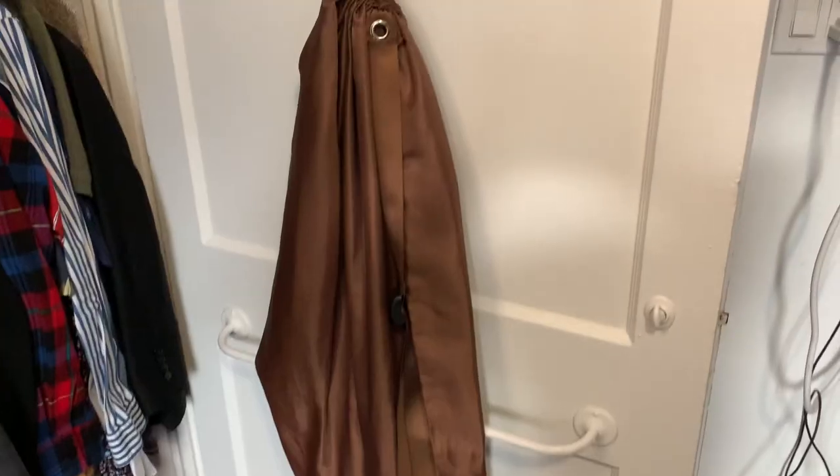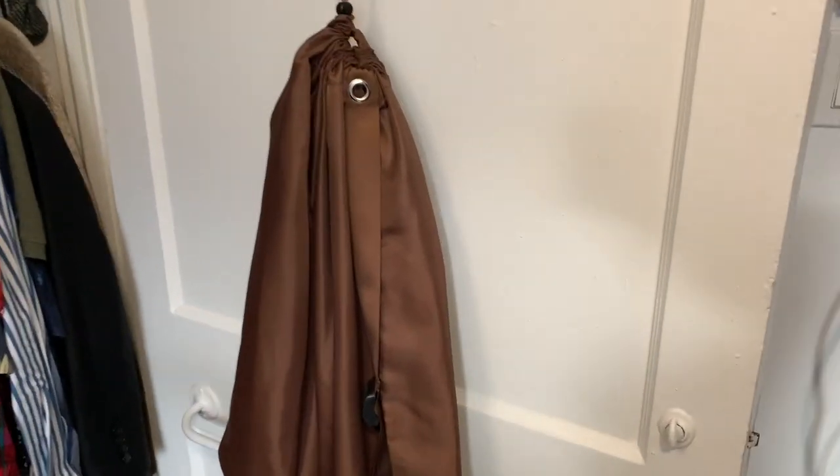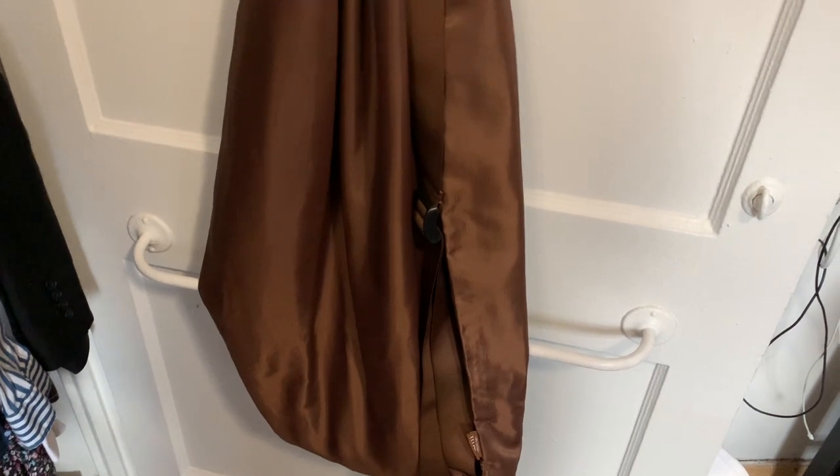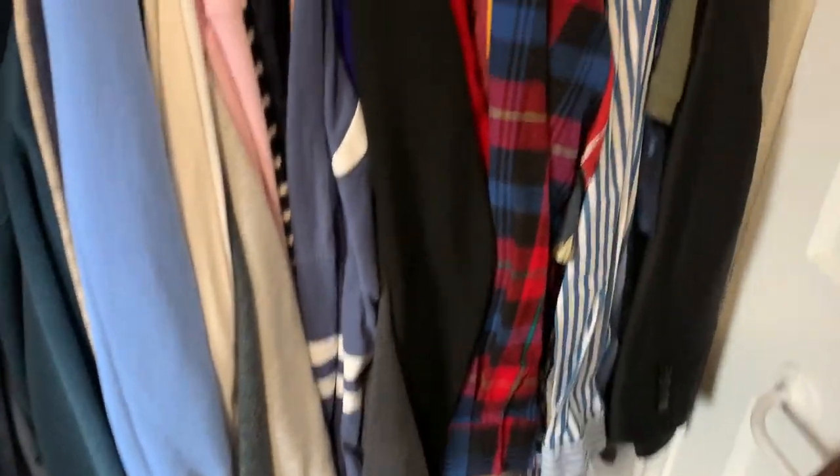So I bought a laundry bag instead of a laundry hamper because it takes up less room and you can hang it up in your closet and it's more efficient with space. And for me, I brought a lot of clothes because I love clothes.